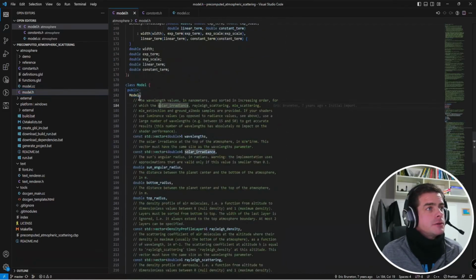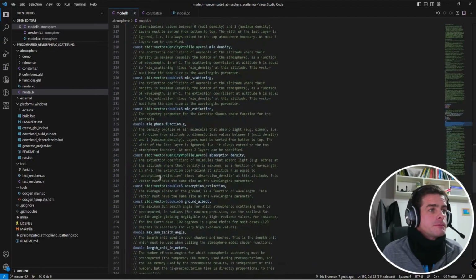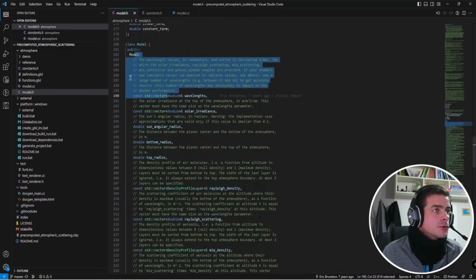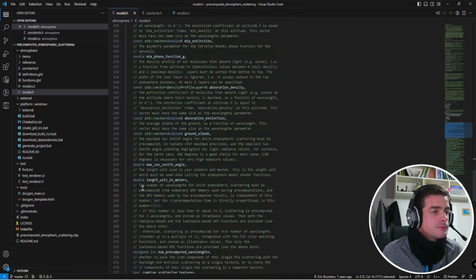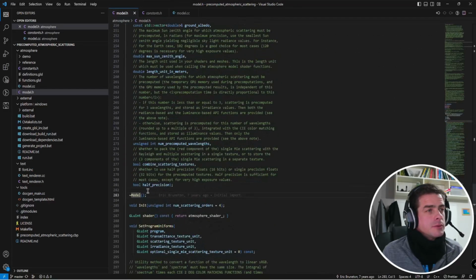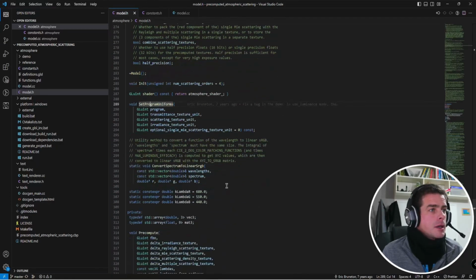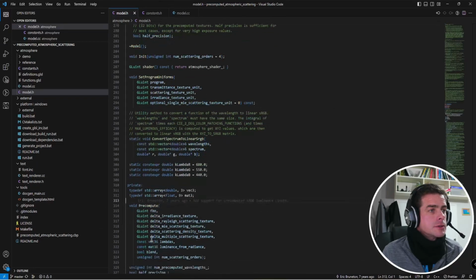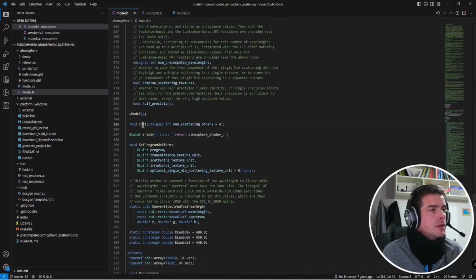First thing you need to notice is that to create the model itself, you need quite a few parameters. So that's the constructor. In fact, in the model constructor, you have this whole list of parameters up to this line. Then you just have a simple destructor, and the init function here. You can get access to a shader, set program uniforms to set up a program. And the important function is this one, the precompute function. This one is going to do all the heavy work actually, starting from the init, I believe.